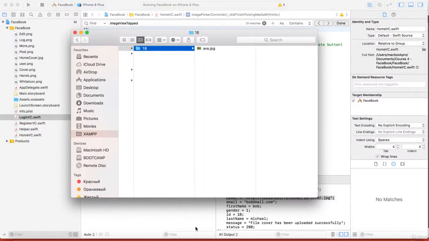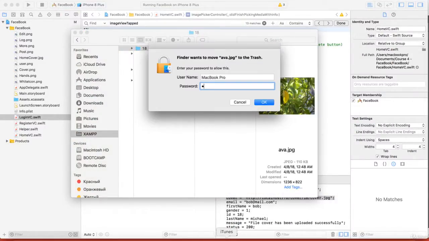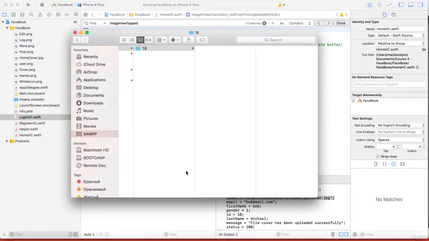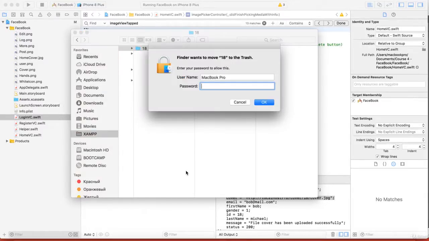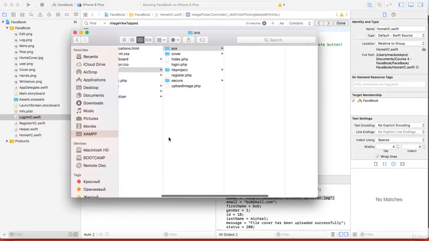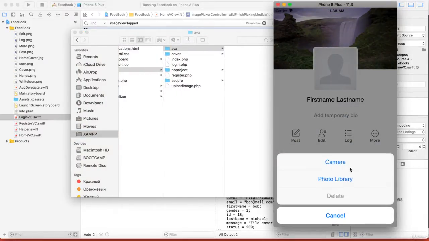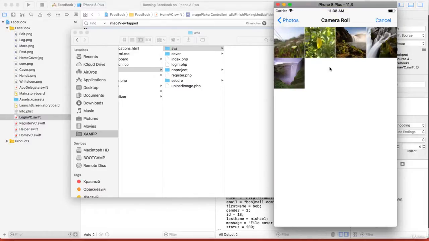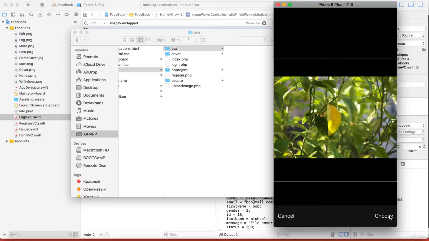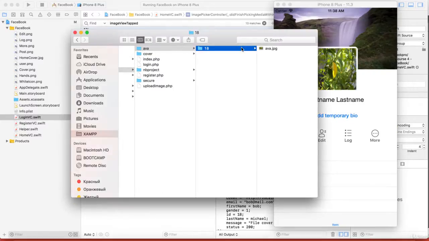Okay, with the Ava, let me remove this, I'll even remove this folder. Okay, so the image has been uploaded. I'll go now to profile picture. I'll select a new one, let it be this green one. Okay, I uploaded and excellent.